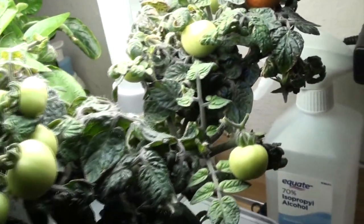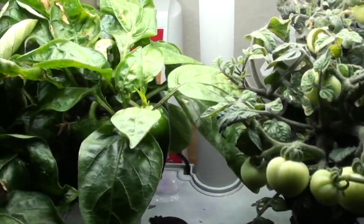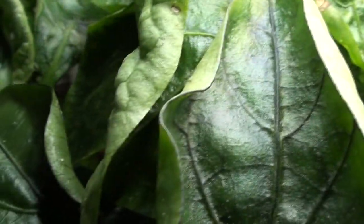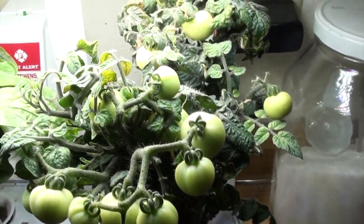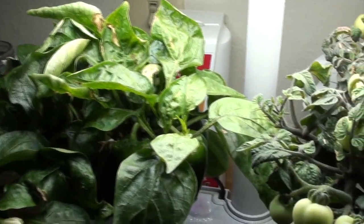I don't know if there's any spider mites. I was treating every other day, then went to a Monday, Wednesday, Friday schedule. Now I've backed it off and I'm doing a Tuesday and Friday schedule. Every once in a while I do pull out my camera and zoom in quite a bit to check - you know, are those eggs, do I need to keep spraying? I'll probably keep spraying, honestly, because I just don't want spider mites. I don't want to have to take this down and get rid of everything in the house just to get rid of these bugs.